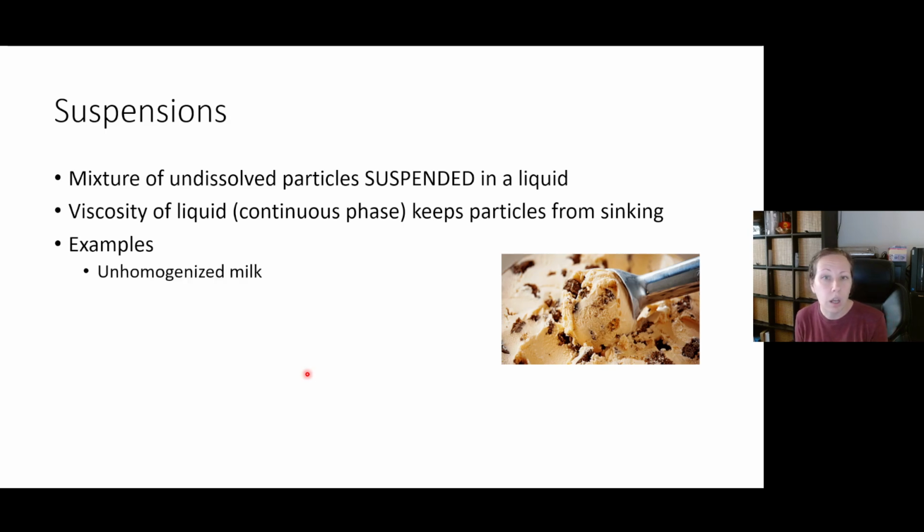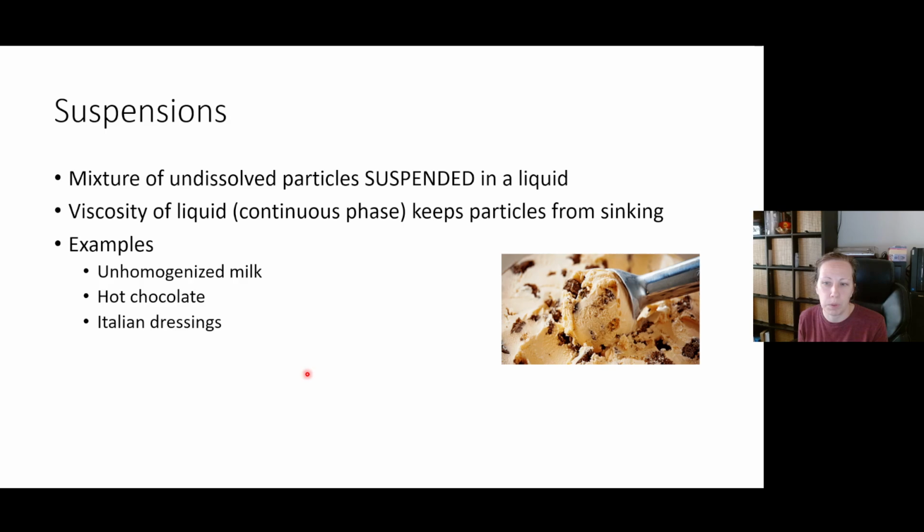So examples: unhomogenized milk. At the beginning, you may not be able to see those fat globules, but within a matter of time, you'll see those fat globules rise to the top, because they will coalesce up at the top. And so therefore, it is a suspension. Hot chocolate is also a suspension. Now, you don't necessarily see the individual particles that are in that suspension, but leave it long enough, those particles do eventually sink, and you can see they're undissolved, and they are individual particles that you can see with your naked eye.